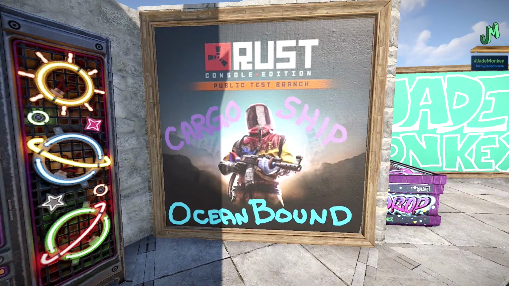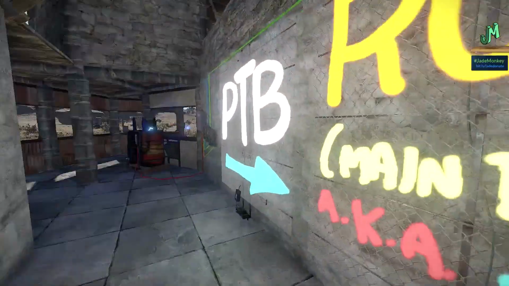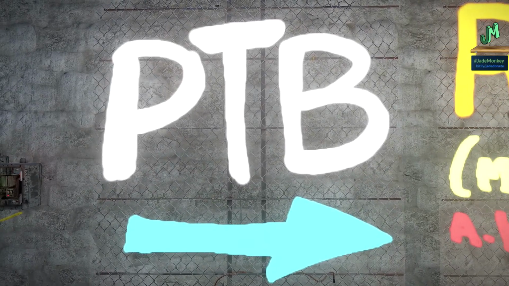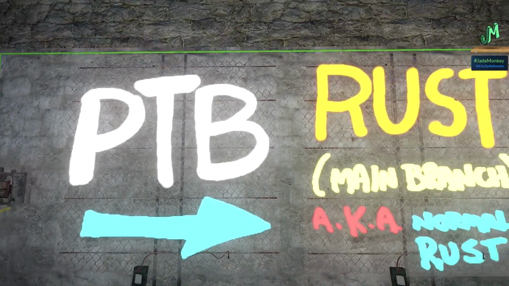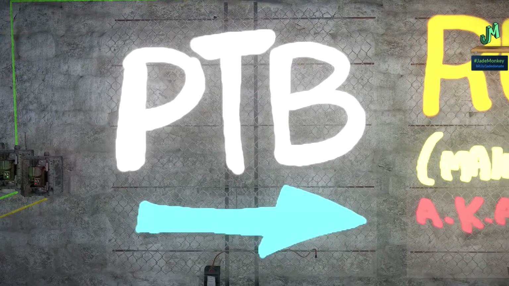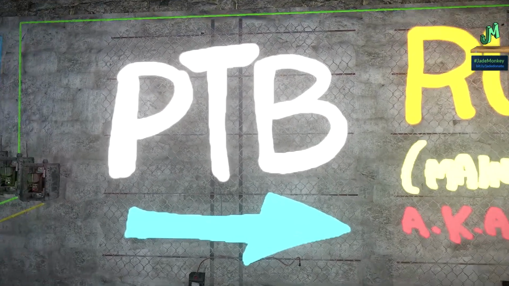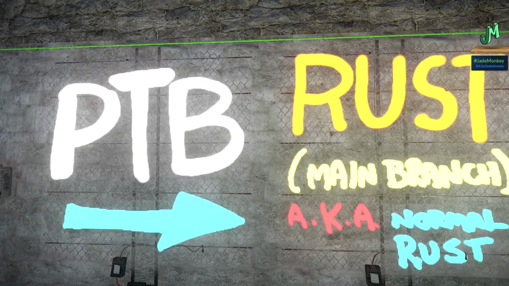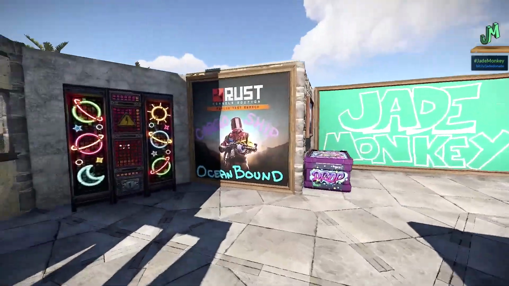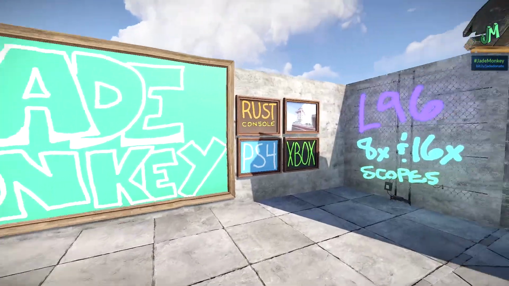Now, what we're talking about here is the first update to PTB, which is a public testing branch, which is a separate download. It comes to PTB first, usually cooks there for about 2 to 3 months. Once it's polished, then it gets pushed over to main branch, also known as normal Rust. So in this video, we're talking about it coming to PTB first. If you have Deluxe or Ultimate Edition, you do have access to this. It is a separate download. Search Rust Console Edition and then Public Testing Branch. If you don't find it, usually the mobile application can help you link it up with your system, whether it's PlayStation or Xbox. Other people in the past have said that, and it seems to have worked out.